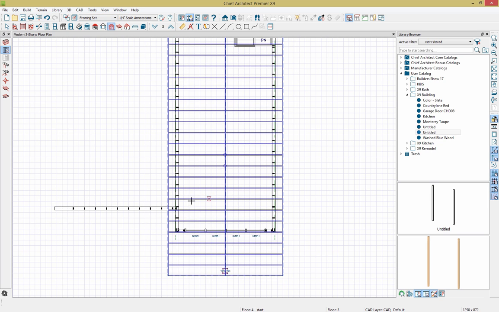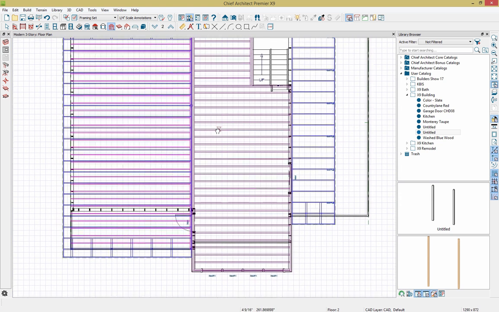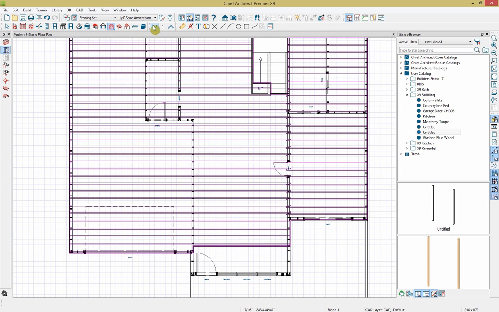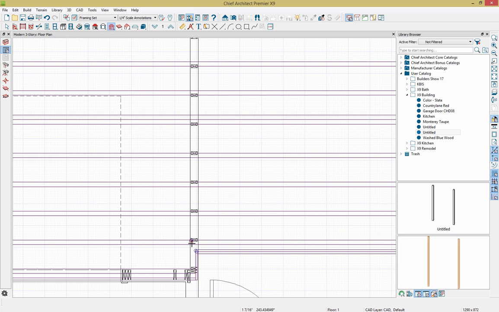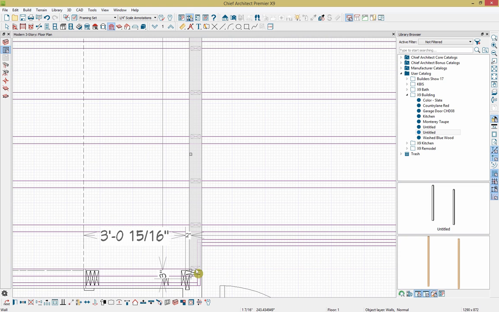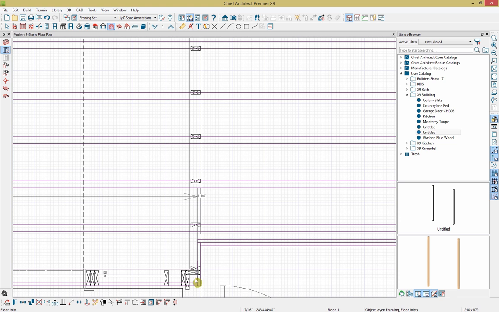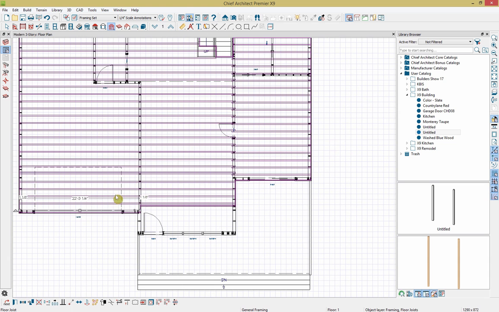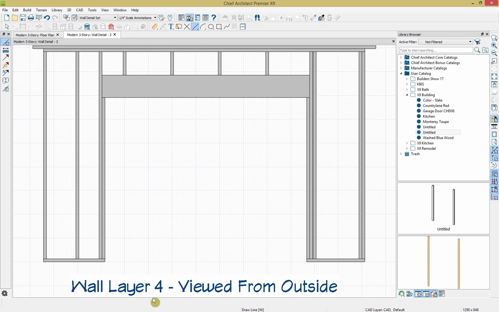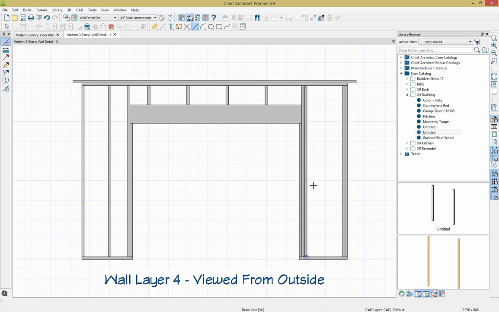So our framing set will show you all of the different framing members, and you can go down through all of the different floors and see how it's all laying out. You can also zoom in here and manually control this, so you can modify the positioning and spacing and so forth that you would like to. On our wall over here, you can select each individual wall, and in our editing toolbar at the bottom we have open wall detail, so that will show us that specific wall.